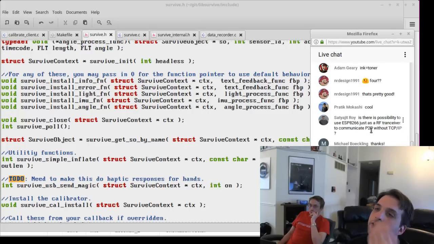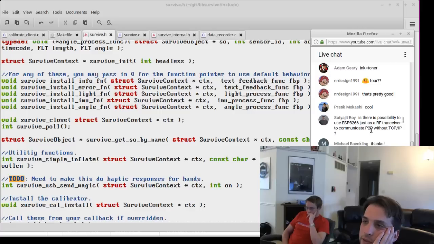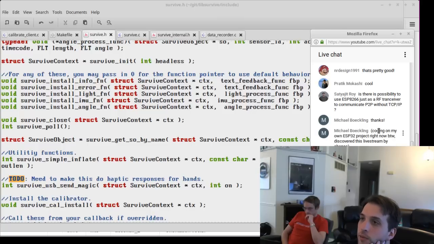Yeah, actually, so I should have clarified that. What I want to do with the ESPs is use the raw packets from the ESP. So you don't have to have all of this overhead associated with connecting up and staying connected. Instead, it'll just transmit a raw frame whenever it sees a light pulse and immediately send it. And then on the computer end, it'll have at least 2 probably Realteks just sitting in passive mode listening. And whenever a message comes in from an ESP, it just goes and processes it right then and there. That way you don't have to worry about staying connected. You don't have to worry about the added latency of a wireless network and stuff like that. It's extremely low latency when you use the raw packets. So that works out pretty well.